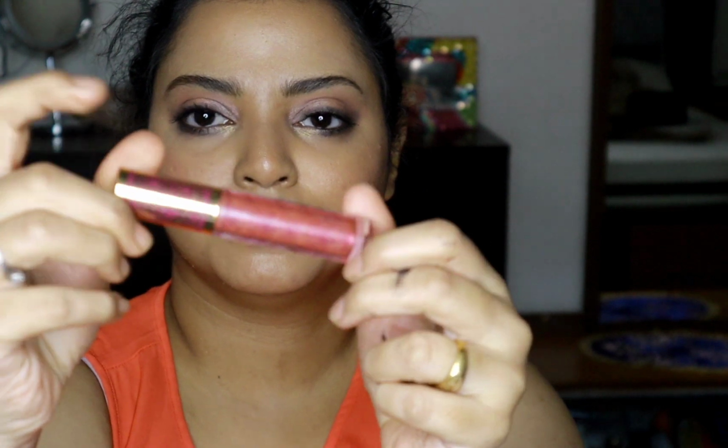And now what I do is I line my lips with NYX Copenhagen shade of lip liner, and I fill it up with Smashbox Stylist lip color. And now I just go in with my MAC Aladdin lip gloss, and the name of the shade is Jewels on Jewels. Love, love, love this shade, and it's almost getting over actually. It was a limited edition lip gloss, and I don't know where I'll find it now.